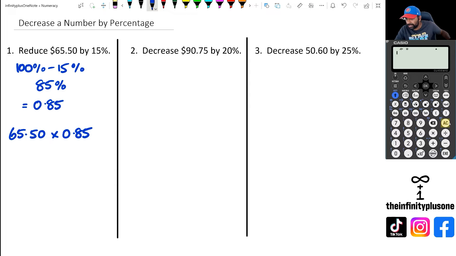And when I do this, I hope this actually is going to work... No it's not going to work. Alright, so 65.50 multiplied by 0.85 and that's going to give me improper fraction, change it to a decimal, so it's going to give me 55.675. And because this is actually money I would probably put that as $55.68.